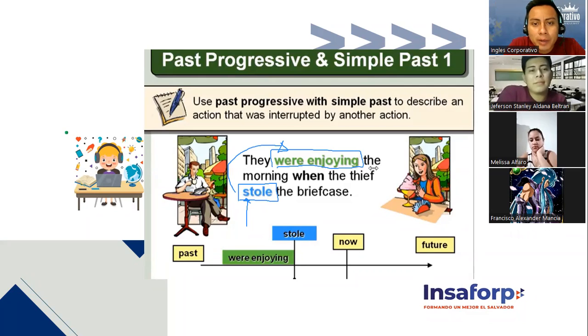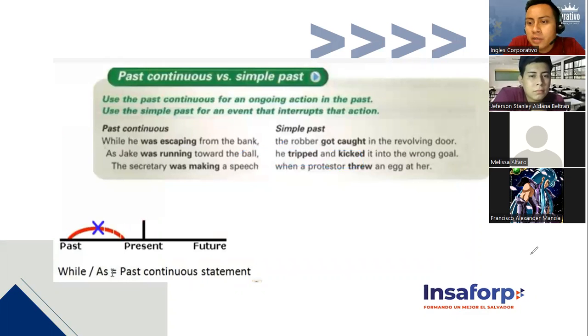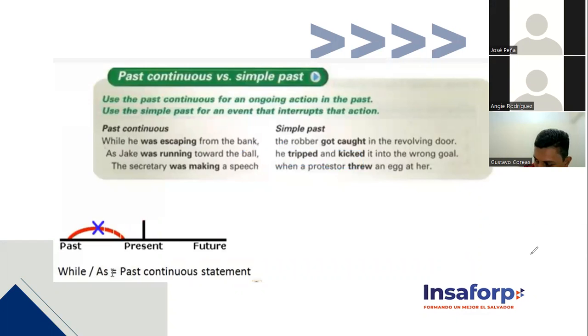I was cooking when the class started. Okay. All right, so let's move on. I have some examples here, some exercises for you to help me out. Let's go over this. This is on the video, guys. So let's see. I need to ask some volunteers to help me to read this. Let's see who can help me out.